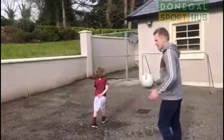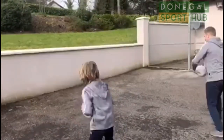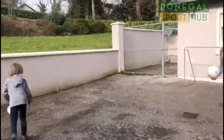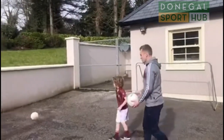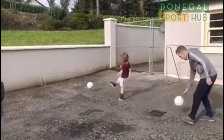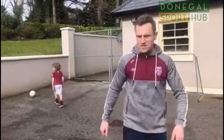Show what we're doing here. Punt kick, and then inside of the foot. Good. And then, boys, as well, use your other foot. Do it with your left foot then. Punt kick, good man, set up. And then inside of the foot. Try that now, lads, for a couple of minutes, and we'll do our last drill then.